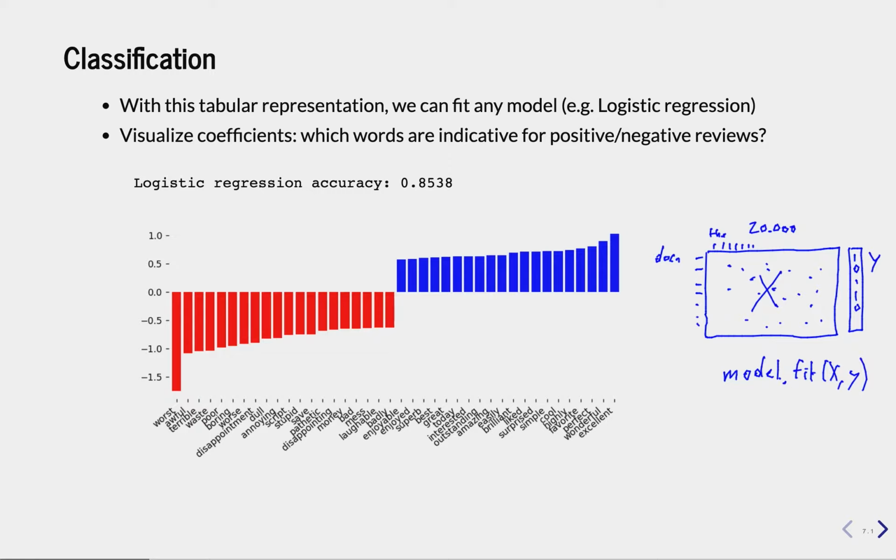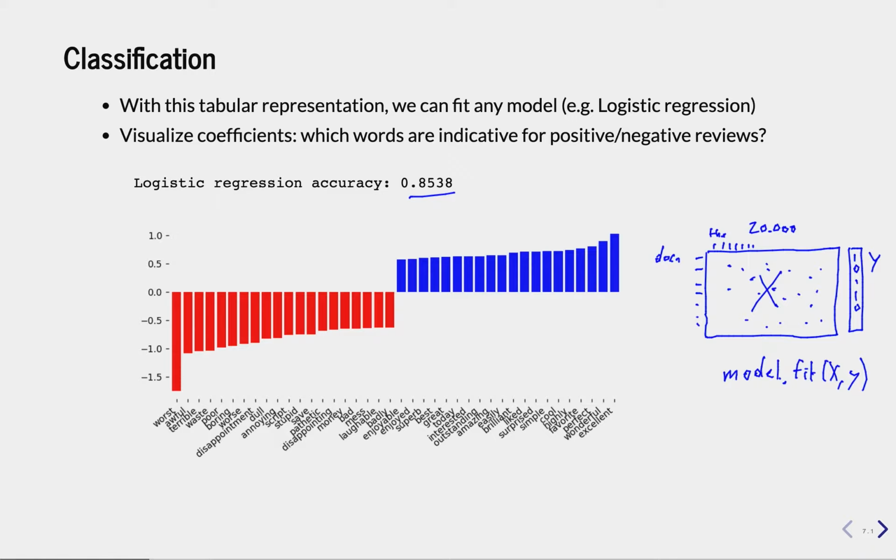That's it. So this already works quite nicely. We have about 85% accuracy in predicting whether the review is positive or negative, which is great because we didn't do much, right? We just represented the text with ones and zeros, and we already get a decent performance out of it. Now we can also introspect what the model is learning.